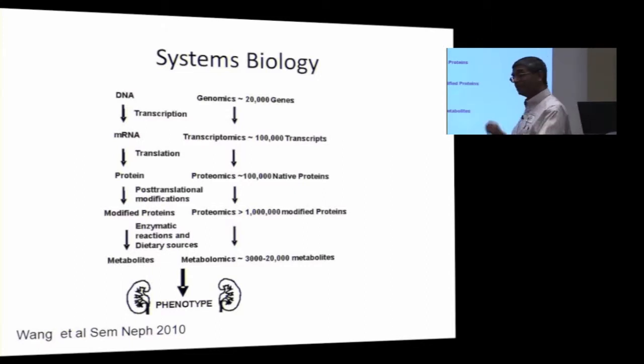Whereas metabolomics is far more defined. Again, the complexity narrows when you come down to the metabolite level. And I will illustrate why the total number is problematic, because it is dependent on the analytical tool that you use. The databases currently think about between 3,000 to 20,000 or up to 30,000. And as you can see, this is the most proximate event to the eventual clinical phenotype. So you can think about this as a sort of final common pathway towards metabolism in terms of expression of the phenotype.